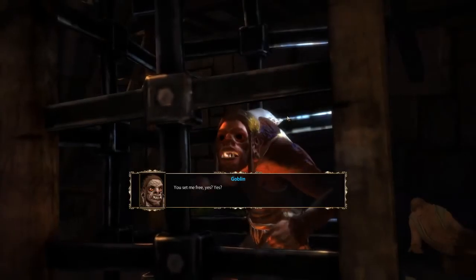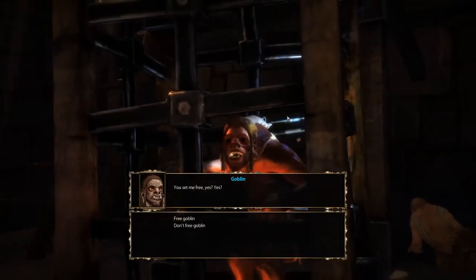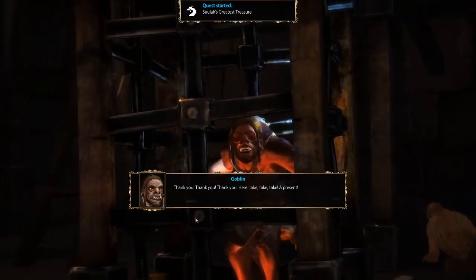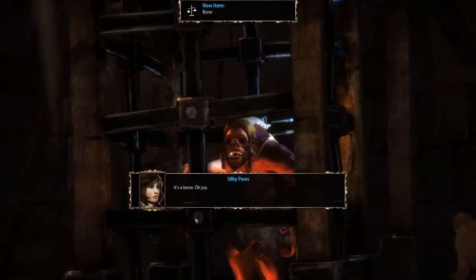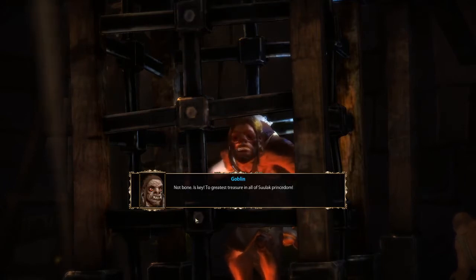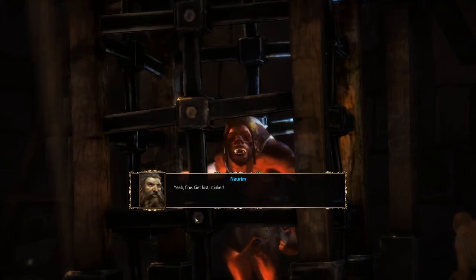A goblin? Yes, that'd be free. Yes? Yes? Sure, free the goblin, why not? Out! Thank you, thank you, thank you, thank you. Oh, here, take a present. It's a bone. Oh, joy. Not bone. His key to greatest treasure in all of Sulak Princedom. Yeah, fine. Get lost, stinker. His key!